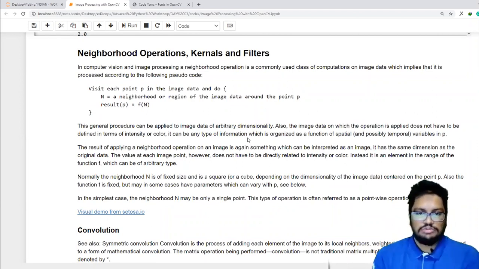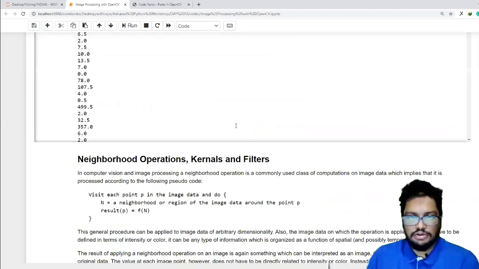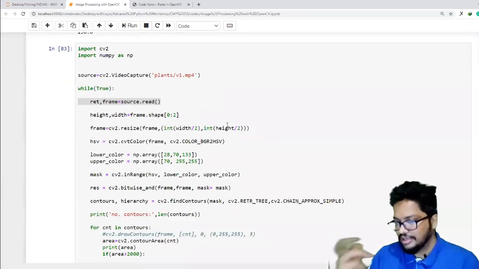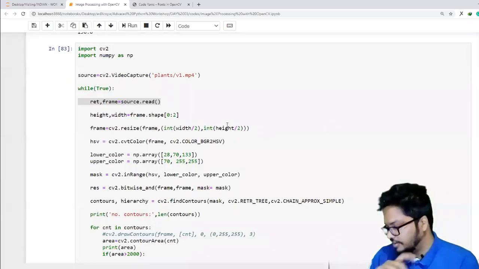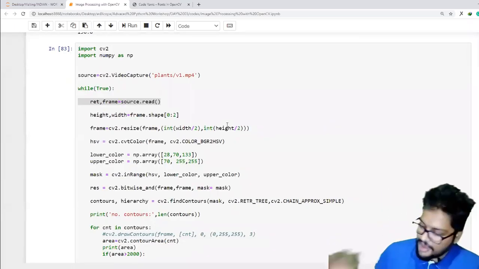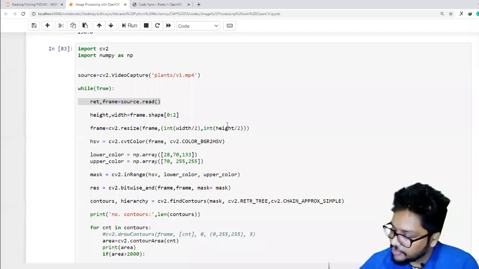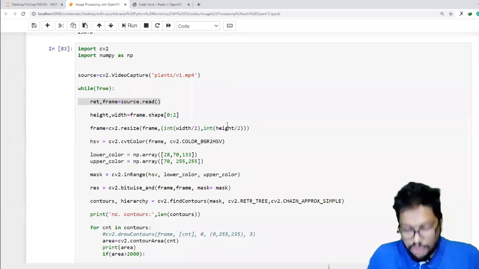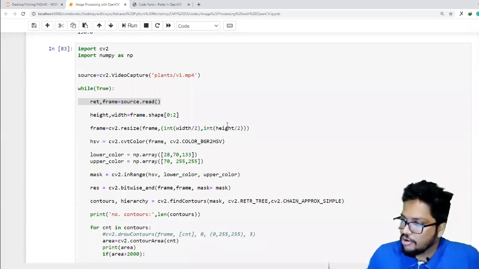Okay, so that's all we are going to discuss under image processing, but this is a very small start. We have done all the basics. We now have the fundamental knowledge of what OpenCV is, what image processing is, and how we can do things in OpenCV.